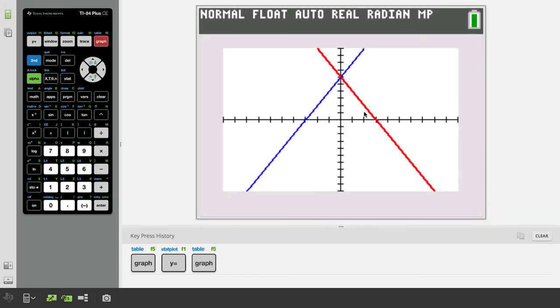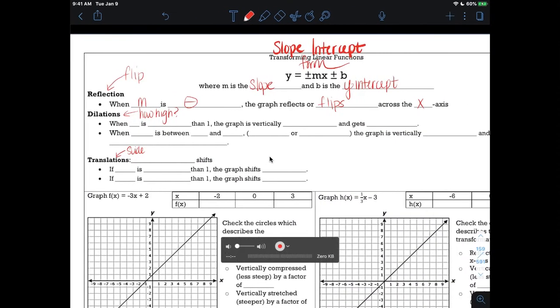So that explains why one's heading in this direction with a negative slope, one's heading in this direction with a positive slope. If I go down a little more and I'm here at the origin, I can see same distance on both sides. So to me, this looks like this y-axis is acting like a mirror, because whatever's on this side is over here at an equal distance. Okay, so let's continue to fill this in. Excuse me, that was not the x-axis, it was the y-axis.